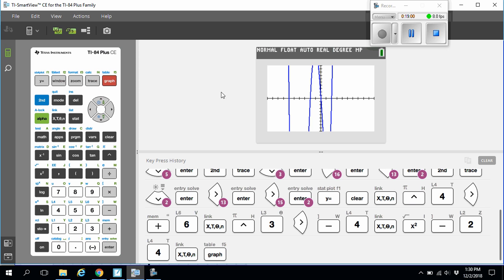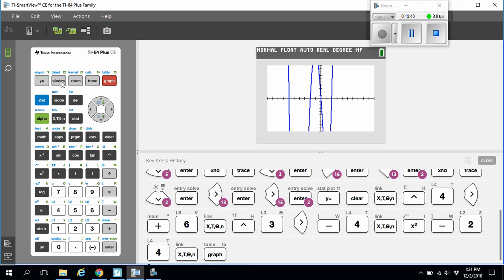Before we do that, we need to notice what we need to change. Let's talk about the x-axis. The x-axis is only important for finding the x-intercepts. It looks like we can see all of our x-intercepts, so I think our x-axis is fine and we do not need to change it. What we do need to change is our y-axis. We need to change our y-max, which deals with the positive side, and our y-min so we can see these local minimums down here.